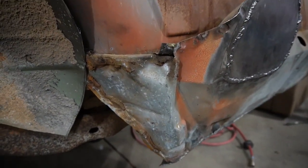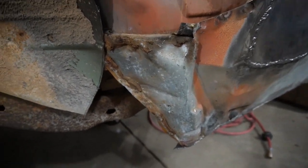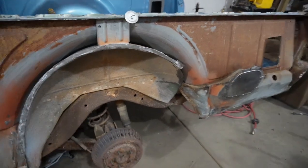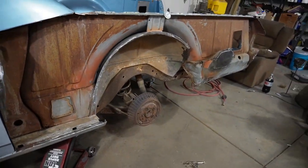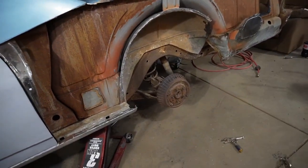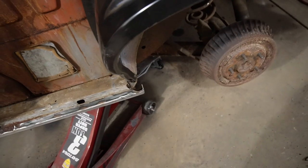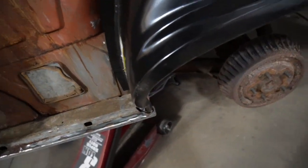So we're waiting for that one, but up until that point, we do have the new outer panels here, so it just kind of drops down in that front.